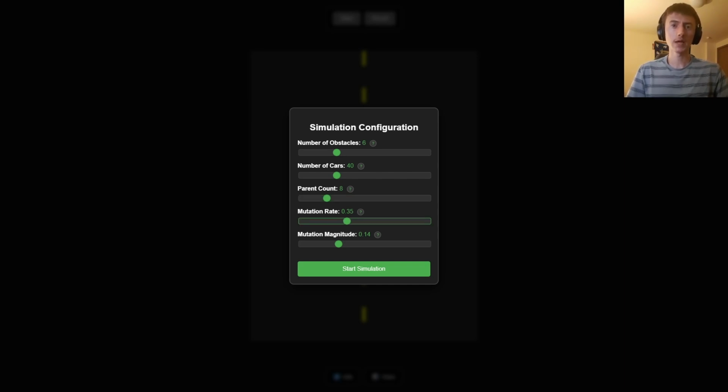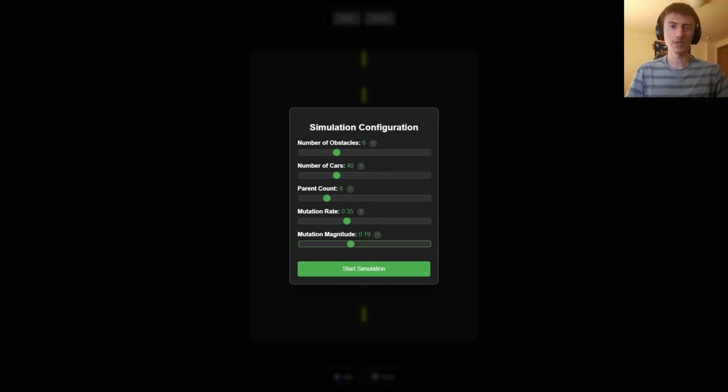Your mutation rate tells you the percent chance that a given weight or bias in your neural network will actually be mutated. So we essentially loop through every weight and every bias. And for example, right here, there would be a 35% chance that that bias would get updated or changed randomly.